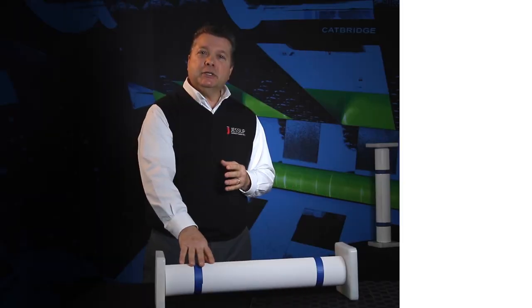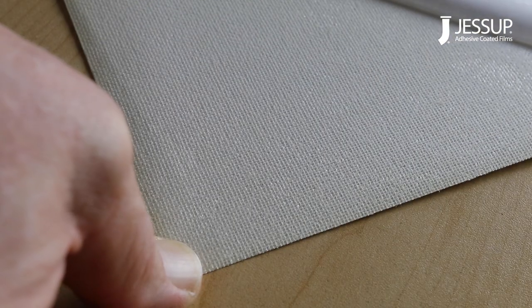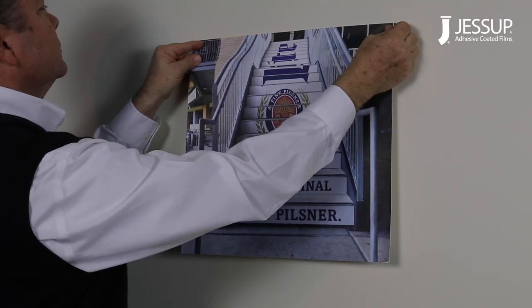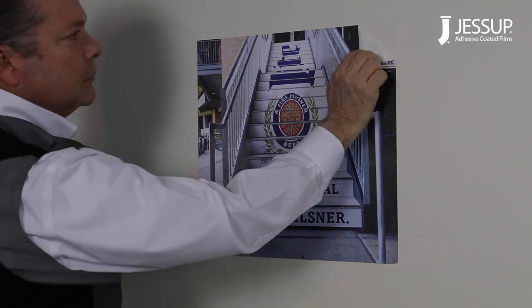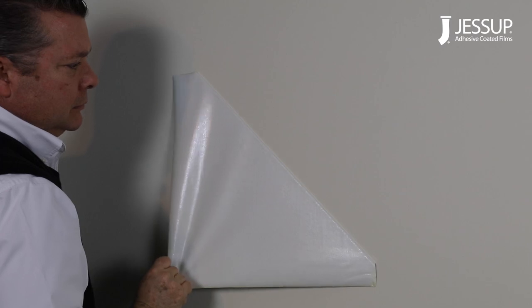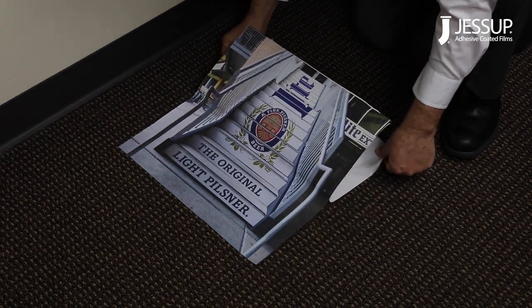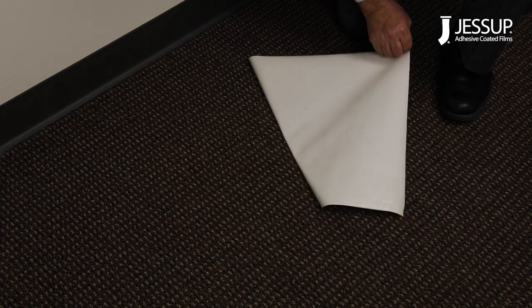Our next product is truly a universal product for floor and wall graphics. TexWalk is a 14 mil PVC vinyl product with a peel and stick adhesive. The surface is certified non-slip, so there is never a need to over-laminate, saving your customer time and money. TexWalk is reinforced with a fabric screen providing additional strength and keeping it dimensionally stable, so TexWalk will not shrink after it has been applied. The adhesive is a high-tech repositionable and removable adhesive, safe to use on interior and exterior smooth wall and floor surfaces. It adheres extremely well to no and low VOC paints, which is a problem for many adhesive-backed vinyls on the market today. This specially designed adhesive has been formulated so it can be applied to many different types of surfaces and remains removable long after it has been applied.